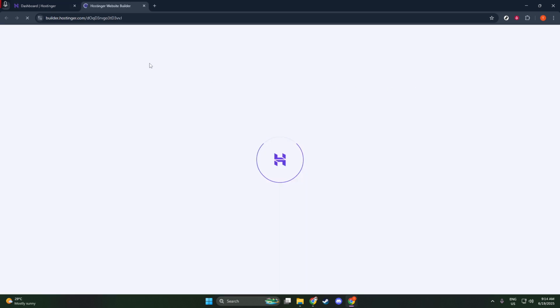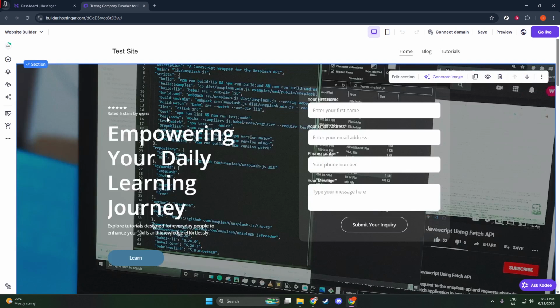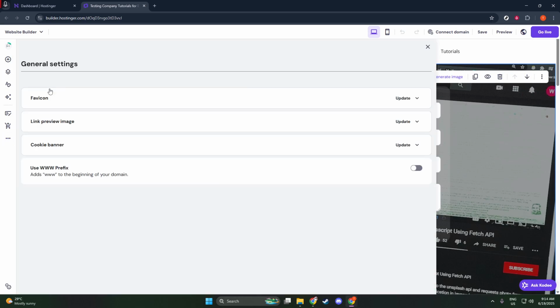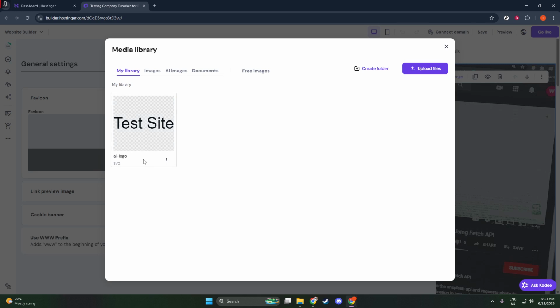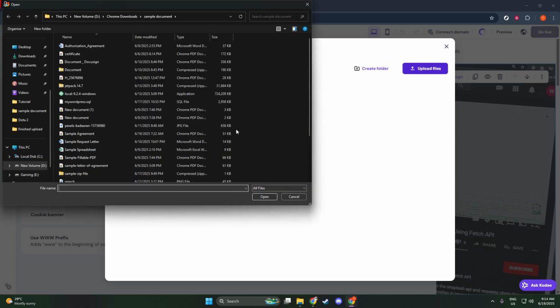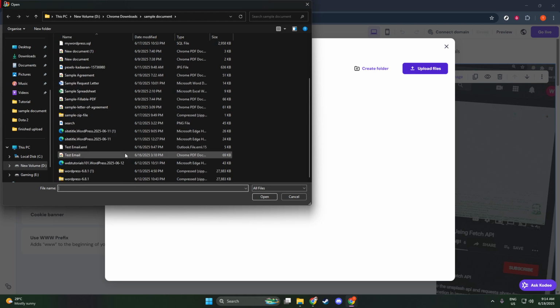When you've found it, you will see an option to either upload or change your current favicon. Click on that option, which will prompt you to select your new favicon file from your device. Remember, as we mentioned earlier, your file should be in .ico, .png, or .svg format. After selecting your file, Hostinger will upload it, and you'll notice a preview of your new favicon appears. This preview is a great way to double-check that everything looks as expected before finalizing the change.